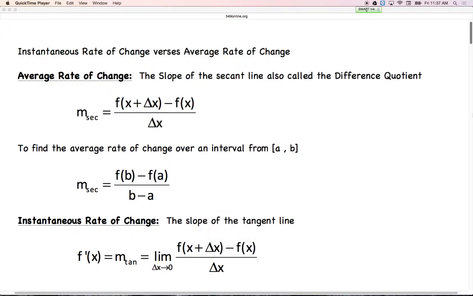Okay, today we're going to talk about or introduce a derivative, and we're not going to get too far into what a derivative, what it all entails, but we are definitely going to get into what I would call an introductory definition to a derivative, and that is the study of rates of change, and specifically an instantaneous rate of change versus an average rate of change.